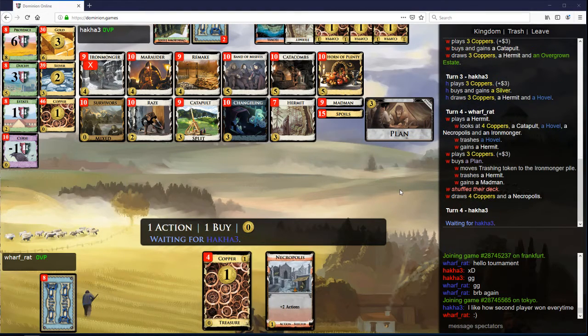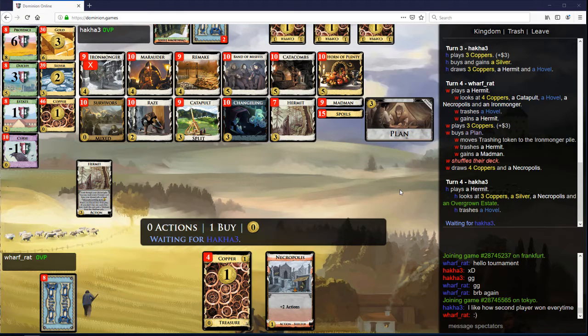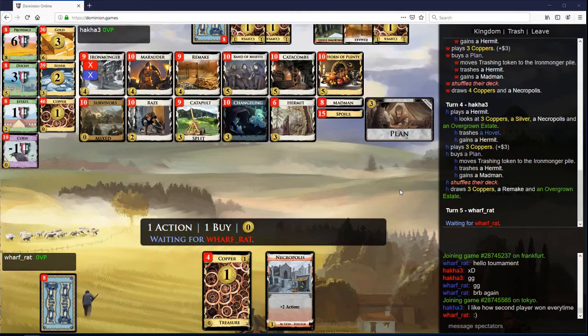Yep, and plan on Ironmonger makes a lot of sense. You may want to keep the Necropolis around, though. And given that you're not going to have that hard of a time hitting 4 and being able to trash something, it's just that I think you want the Necropolis. I think. So they both have their things on Ironmonger.